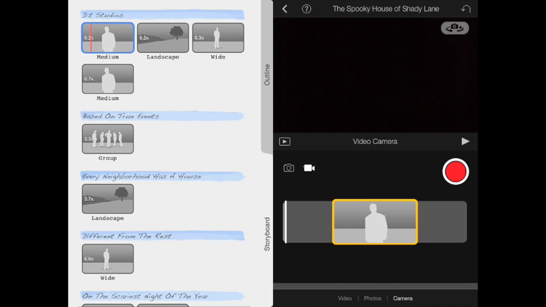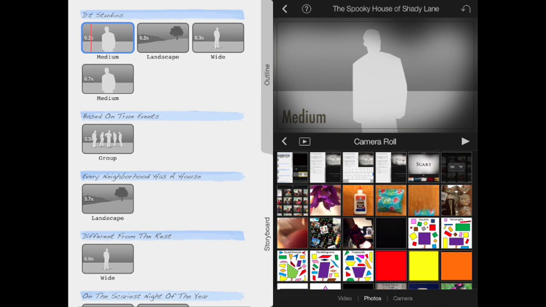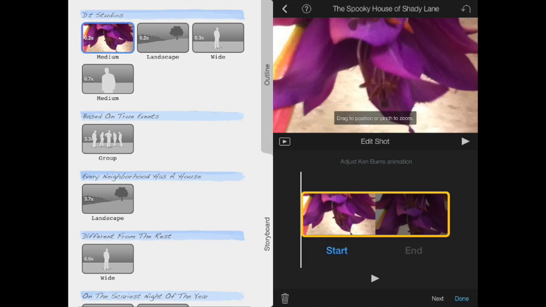To insert a picture, tap one of the gray boxes. It'll be highlighted in blue. You can choose Camera at the bottom and take a picture or video directly with the iPad, or you can choose Photos and access the iPad's camera roll. If you access the camera roll, this is where pictures from the internet will be saved or any other pictures that were taken with the iPad camera. You tap on the picture that you want, and it will be directly inserted into the gray box that is highlighted.